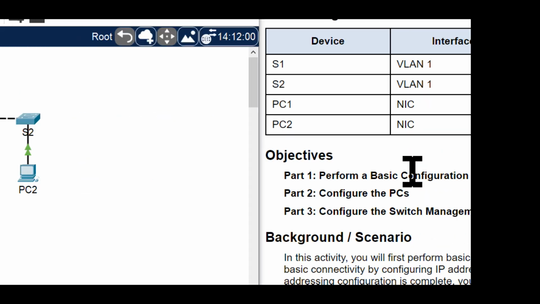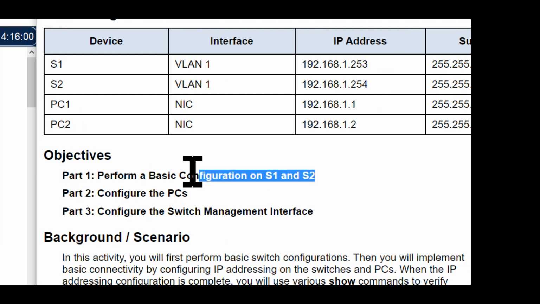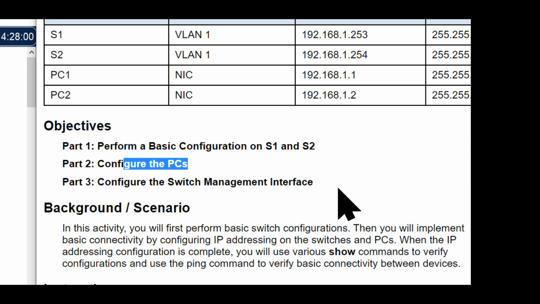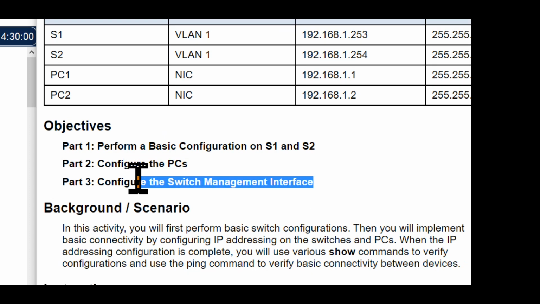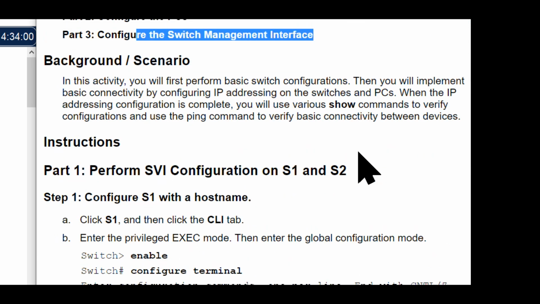The task is to perform some basic configuration on the S1 and S2 switches, and also to configure the PCs with the respective IP addresses and so on. Finally, we will configure the switch management interfaces. So let's take a look at the first part.